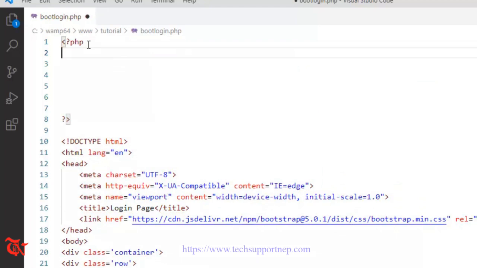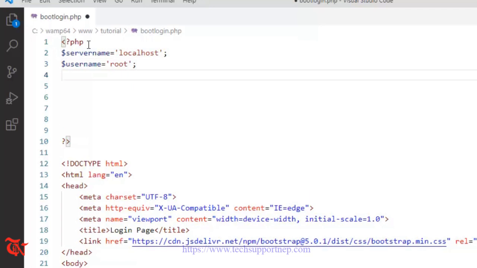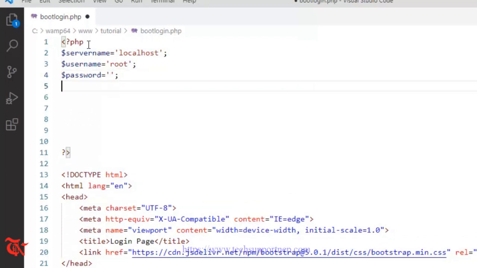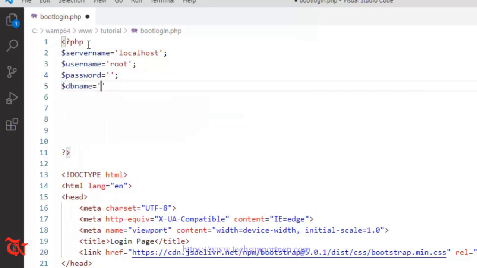So $servername is equal to localhost, $username is equal to root, $password is equal to empty, and $dbname is equal to, what is our database name? I think userlogin.